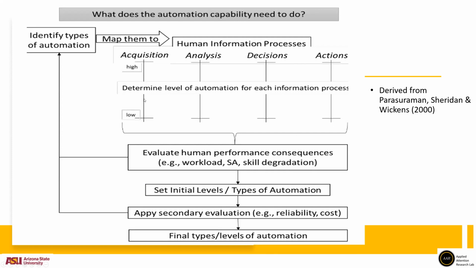So you never stop by simply saying, we designed the automation that met the requirements we thought we wanted. You should instead set these initial levels and then continuously evaluate with the human in mind as each of these is prototyped. And this is something much more common in traditional human systems integration efforts, but really hasn't been pushed out to the cyber domain. And part of it is certainly because those who are doing the innovation tend to be both researchers or product creators. And so their motivations to do these things are perhaps less than what we would otherwise like.